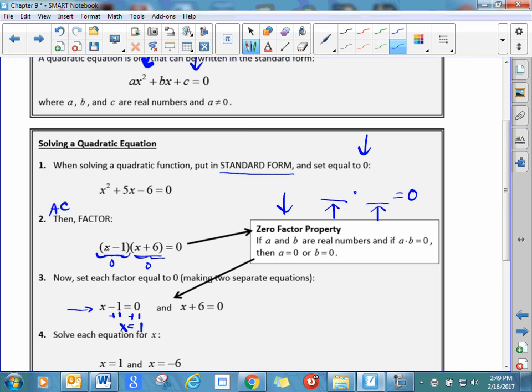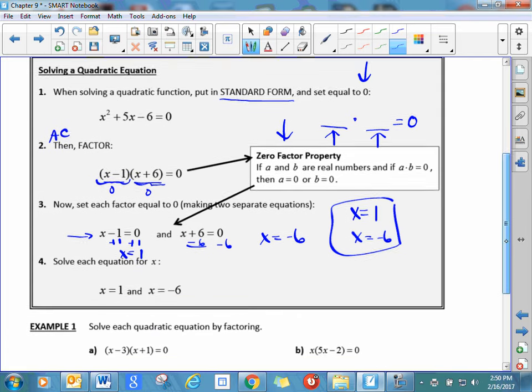And when you plug that in up here, you go 1 minus 1. Yep, that's 0. That's one of our possible solutions that will make this entire quadratic equation 0 on the right-hand side. And the second one would be to subtract 6 from both sides, and you get x is equal to negative 6. So either x is equal to 1, or x can be equal to negative 6, and those are solutions for this equation, meaning that when you plug either one of these numbers in up here for x, you will in fact get 0 on the left-hand side of the equation.